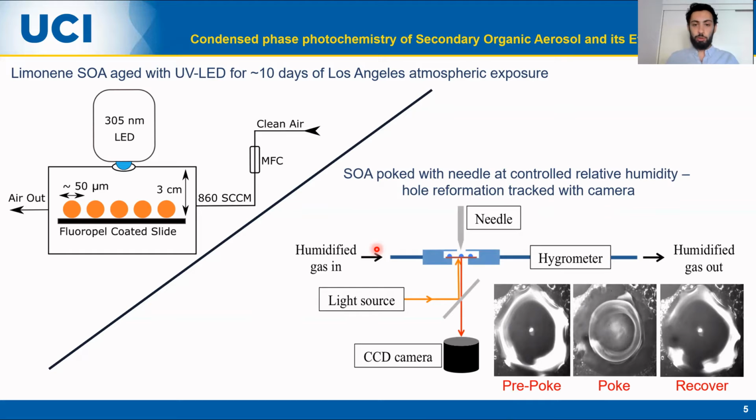There they do their poke flow viscosity measurements. If you've never seen this, you take that slide and put it in this humidified box, with a needle sitting on top of the particles and a camera looking up at it with a microscope objective. This is a picture of one of the particles before poking. You take this needle and poke it to create a hole inside the particle. You remove the needle and wait to see how long it takes for the hole to recover. Depending on how long that takes, you can calculate the viscosity. The longer it takes to recover, the higher the viscosity.